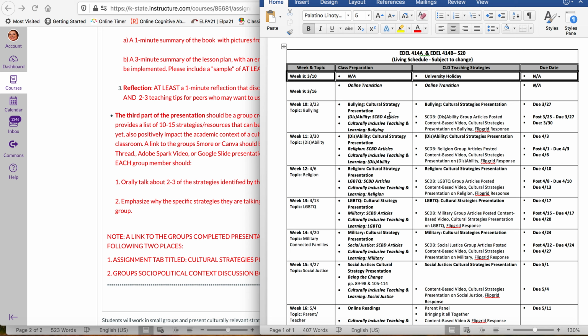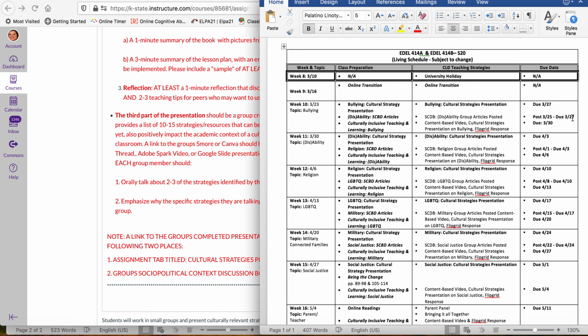Because I want to keep us moving forward, the disability group, which for section A is Jessica, Kylie, Ashton, and Abby, and for section B is Valerie, Griffin, and Raquel, you need to get articles read and posted by the 25th, which is Wednesday. And then peers need to have responses for those discussion boards by the 27th. If the group can do it sooner than the 25th, that's great. But your responses have to be turned in by the 27th.